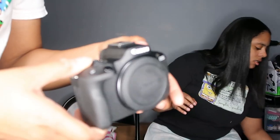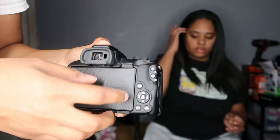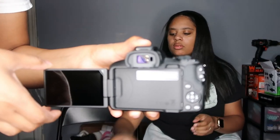This is the close-up, y'all, of the Canon EOS. What y'all think about this one? Comment down below if y'all think we got a good camera. We're gonna see if it's charged, y'all.